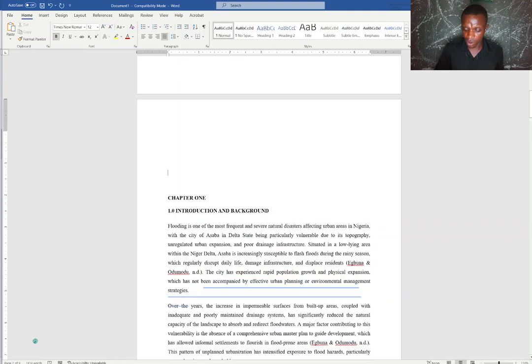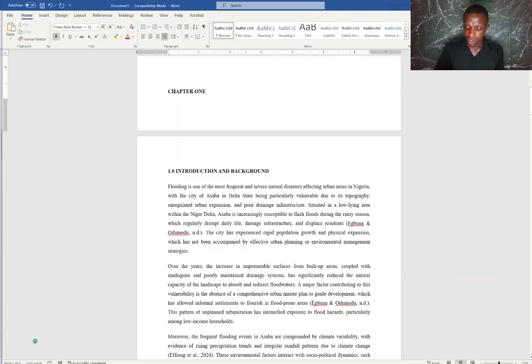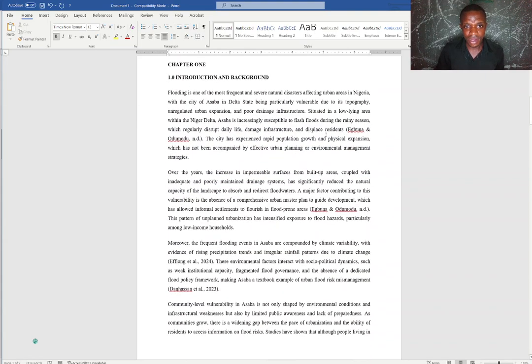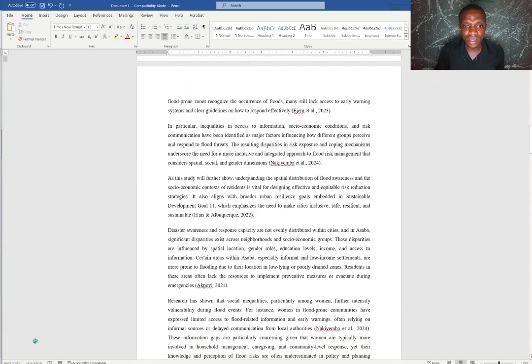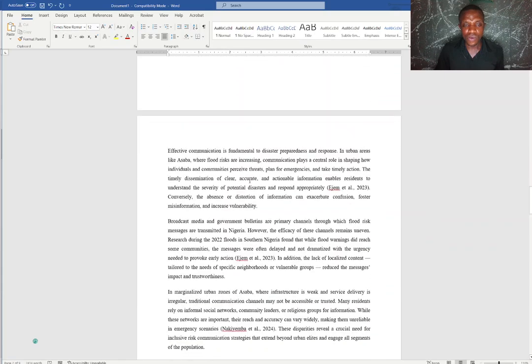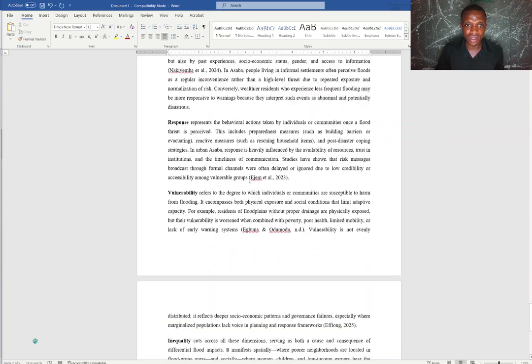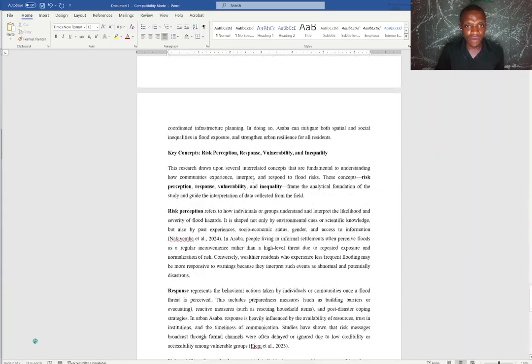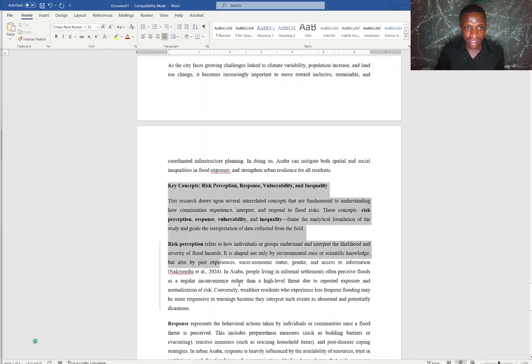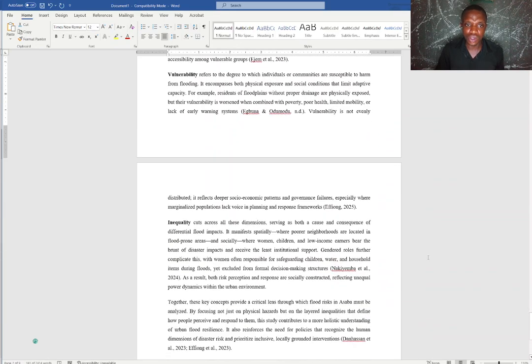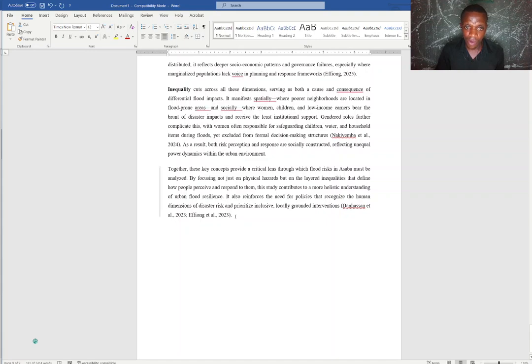So chapter 1. And chapter 1, you see, is getting ready. Now, the introduction and background alone is over 9 pages. So you see that this is too long. So I can remove from the last. Let's just continue. When we are done, if it's too long, we can remove some parts. So let's go to the next page.